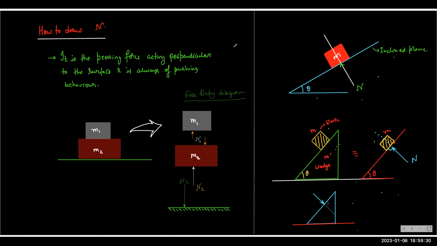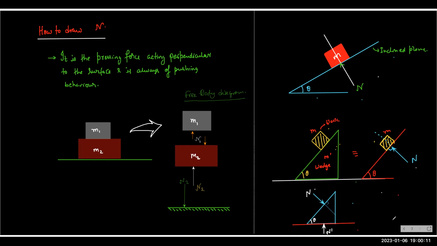And this will have the same name as before. It's N only. Why? Because this is an action-reaction pair, so we can't change the name here. But the other contact is with the ground, and so it will act separately this way. Because it's a different pair of surfaces, we have to name it differently, N dash. We can't say everything is N. So whenever you're drawing a diagram in which the objects are kept on an inclined plane, draw the plane part separately. Is this clear?